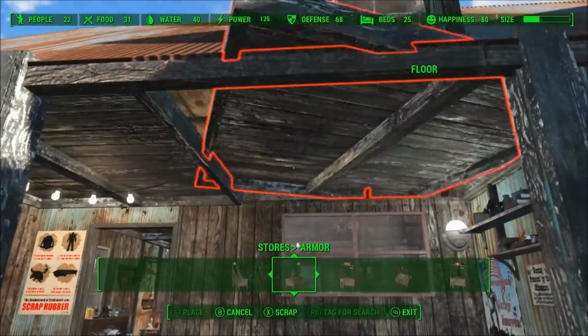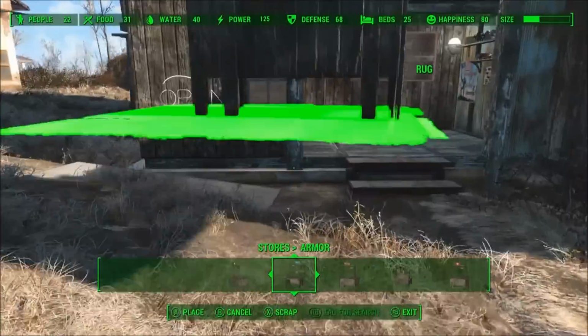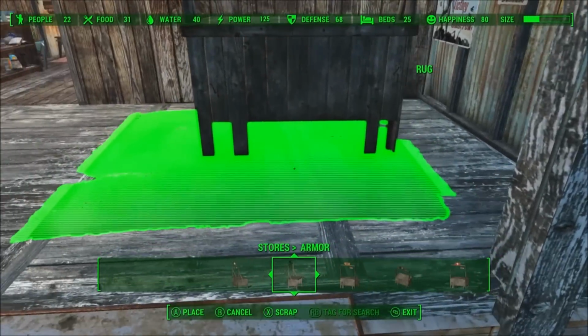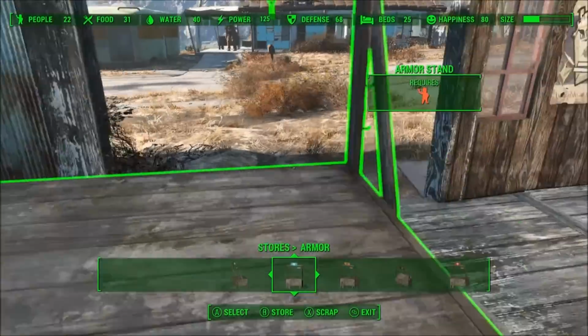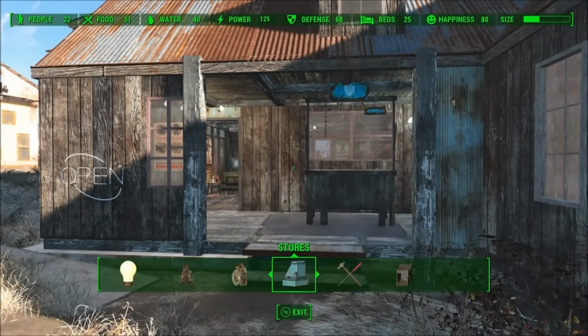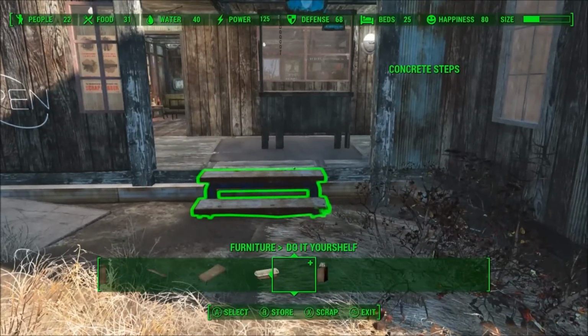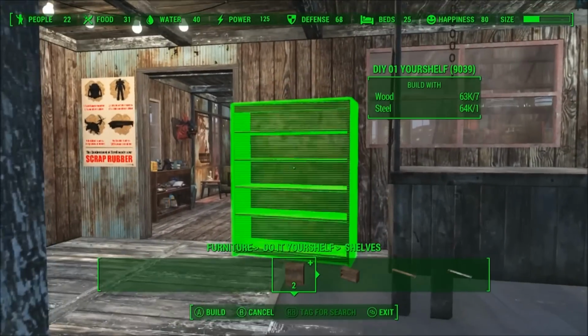Yes, just move that out of the way, and then see, I'm just turning it that way so the sign on top of the shop won't glitch through the floor. And there we go. And I can squeeze in. Perfect. Okay. So now we're going to put up some of these shelves.